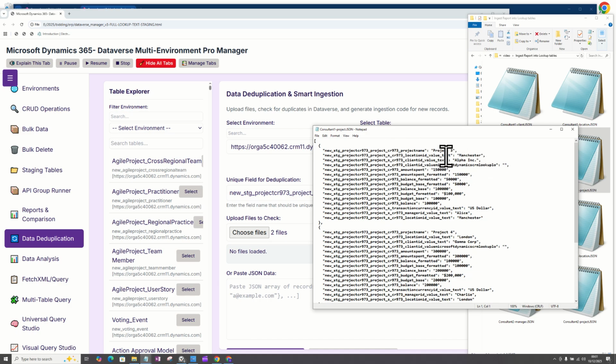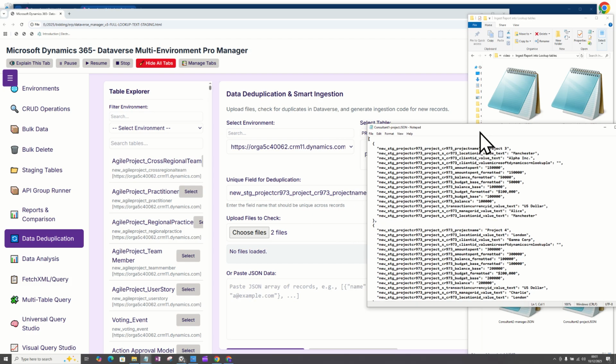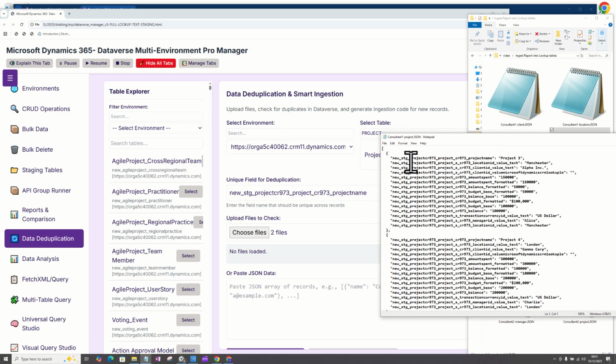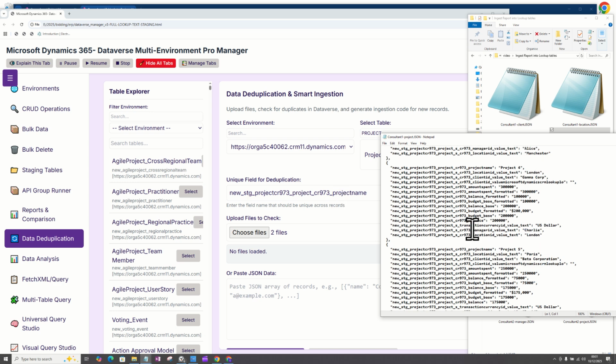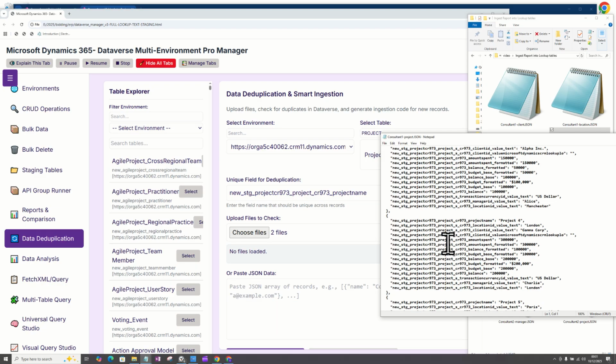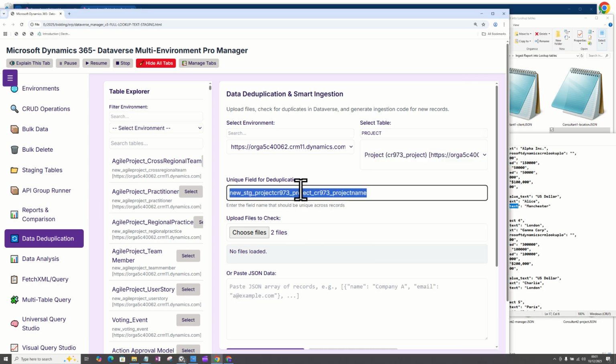Okay, let's see. All right, so how did I get that? This is it. It's looking correct. And this is it here. I will see if there's anything wrong that I'm not getting. New stage, the project, the project name. It looks correct. It said there's a typo error, so I'm going to pick one other field. Let's say, for example, I don't want a report from Manchester. It can happen that the logical name I'm using in this example is not correct.